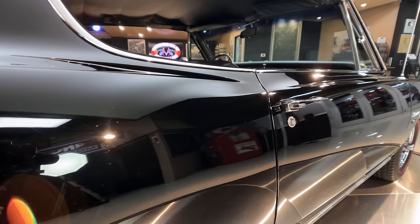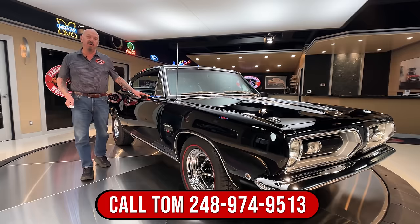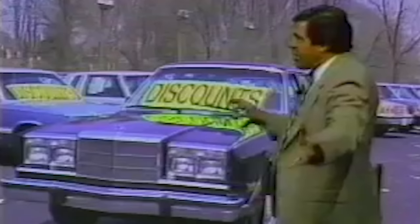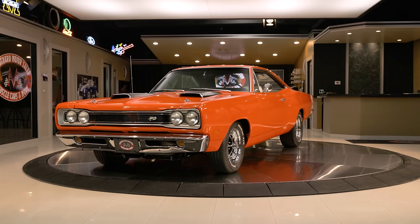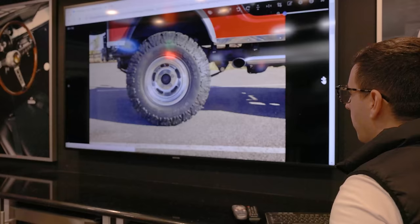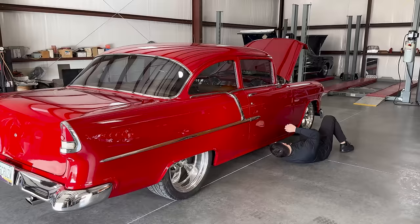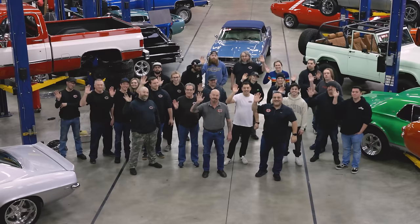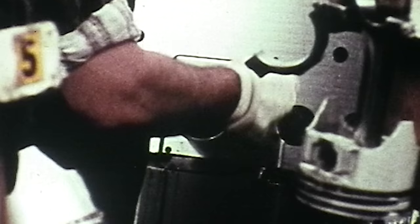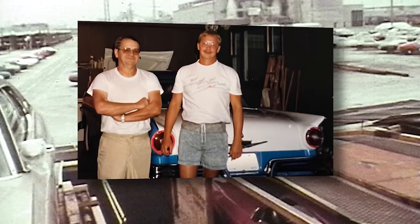At Vanguard Motor Sales, we own every one of our cars here. We don't do any consignment whatsoever. Most classic car dealers sell on consignment — they sell just about anything that will roll through the door and don't know much about the cars. Our team of 15 buyers reviews thousands of vehicles each month. Our inspectors travel all over the country to handpick each of our cars, which saves you time, money, and frustration. Think of us as your expert hands, eyes, and ears. We have almost 50 team members here at Vanguard, and every one of us is a gearhead. Growing up around the Motor City, all of our families worked in the auto industry. I grew up working in the garage with my dad and we worked on countless classics over the years. Around here, cars are a way of life.